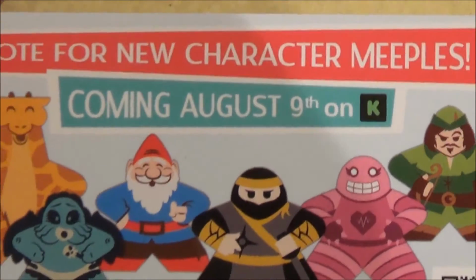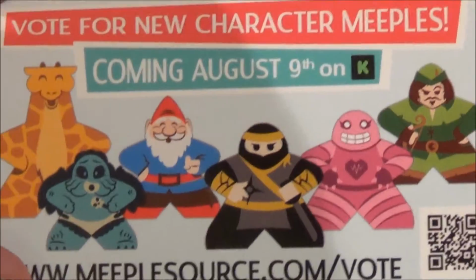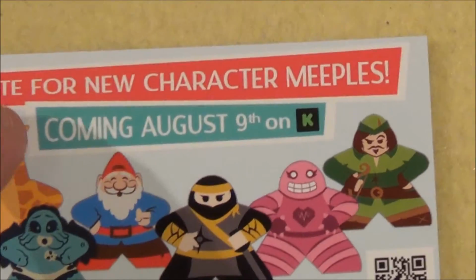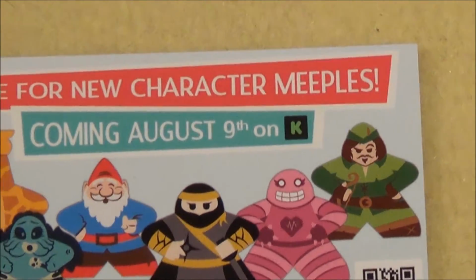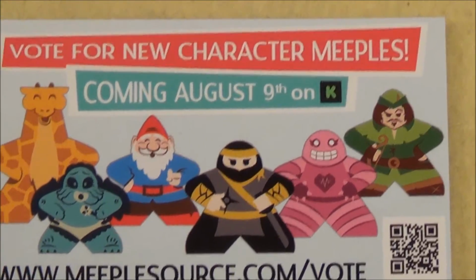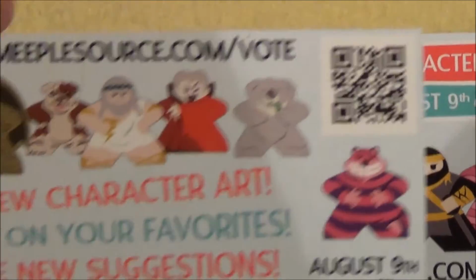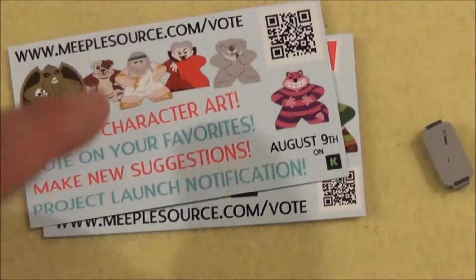However, I wanted to draw your attention to something from meeplesource.com in the near future. During Gen Con, they will launch the next Kickstarter for the character meeples, and they have a lot of character meeples out there, and you can vote for them. So they start off with 30 character meeples, and you can vote for more. So go online, check out Kickstarter, or check out meeplesource.com, vote, and then see your favorite meeples in the next Kickstarter campaign.